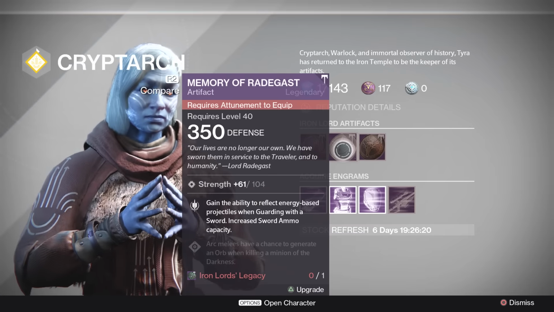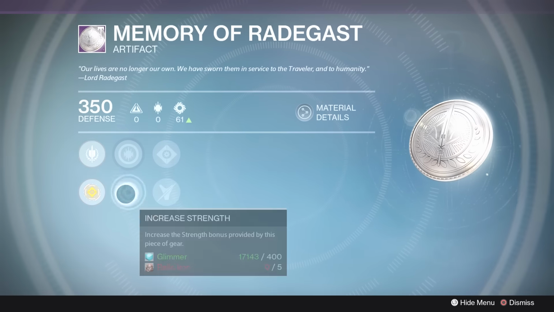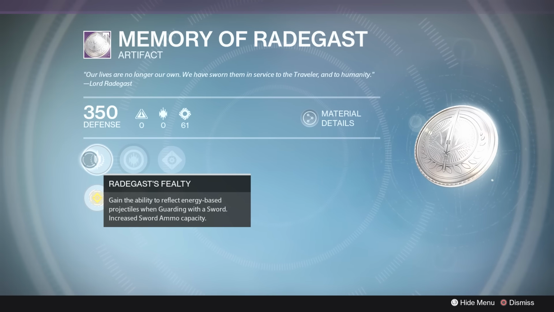The one I'm most looking forward to, and I don't think it's actually all that useful, is the Memory of Radagast. Gain the ability to reflect energy-based projectiles when guarding with a sword. So Nova Bombs, rockets, all sorts of stuff is going to be able to be reflected with your sword now. I can't wait to bring this into Iron Banner. I think it's going to be an absolute blast. I can't wait to absolutely shock people who are throwing a Nova Bomb at me or shooting a rocket at me, and all of a sudden the thing's coming right back at them. This should be a lot of fun. I don't know if it's going to be all that useful or all that practical, but I'm definitely going to be running this thing for a lot of time over the week, testing it out and just having some laughs with it.